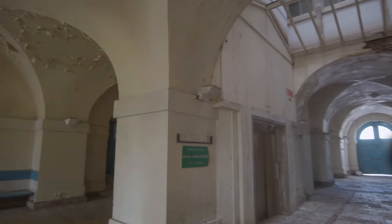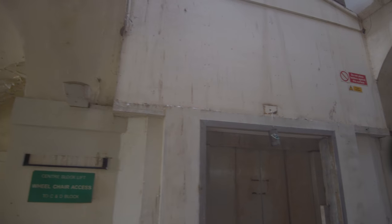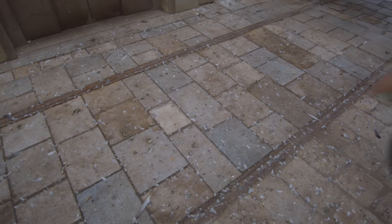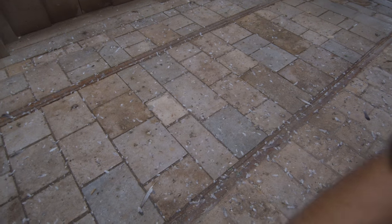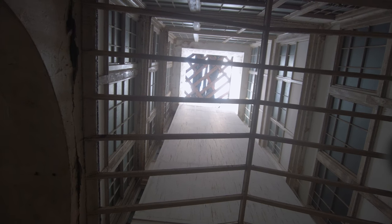Mortuary. Yes. I mean, these are tracks here, tracks that go in the ground all the way out through that door. So what sort of track equipment would they be needing? And all that goes to the roof, and it looks like it's set to actually just fall in on us, which is pretty dodgy.